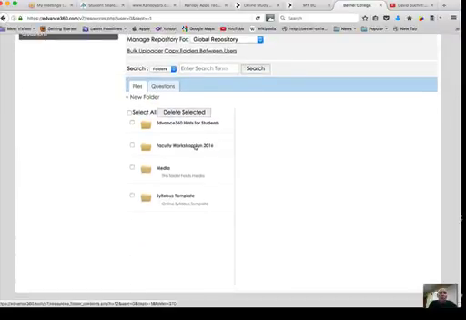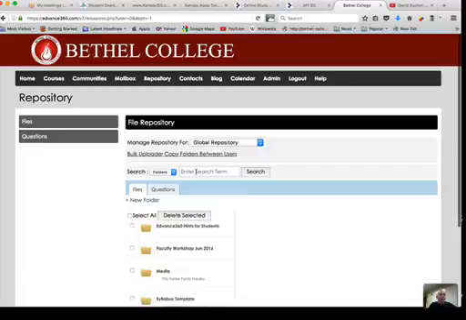You have a faculty workshop on June, and then you have your template syllabus, if you remember, as well as an example. So that basically is enough to build a lesson. You also have a mailbox where you can send out mail, and students do send mail through this mailbox.